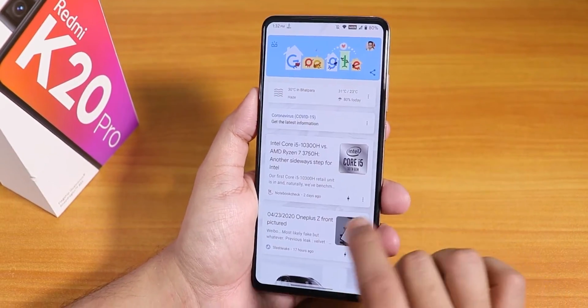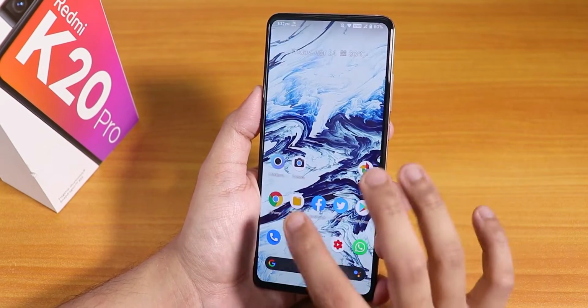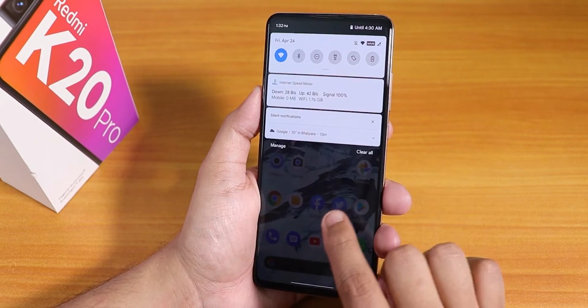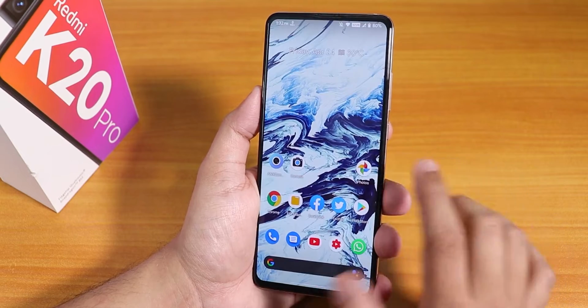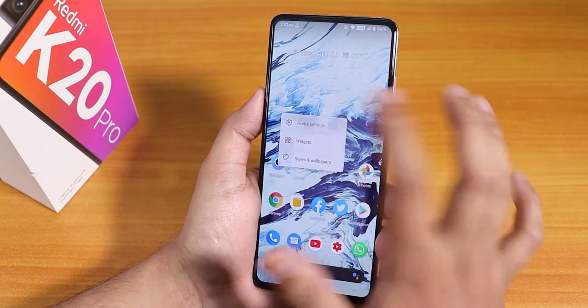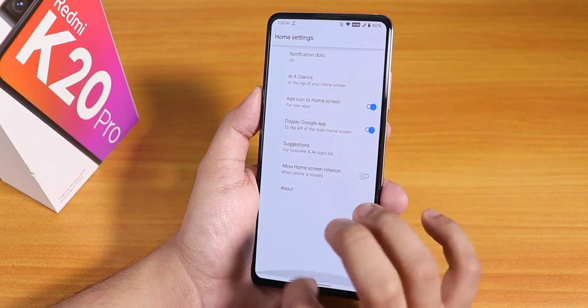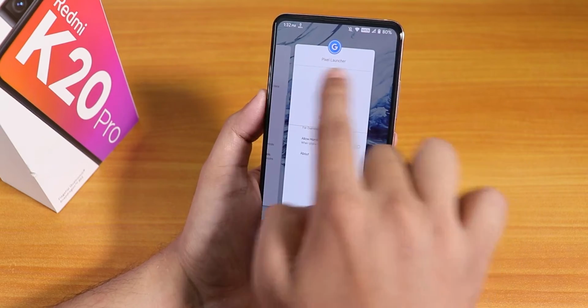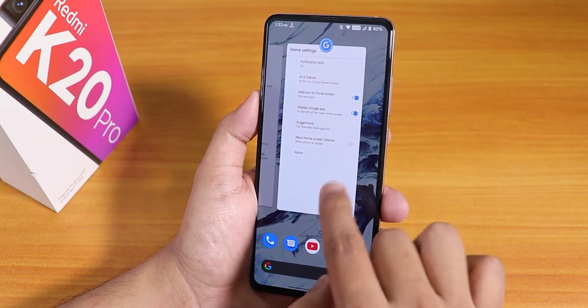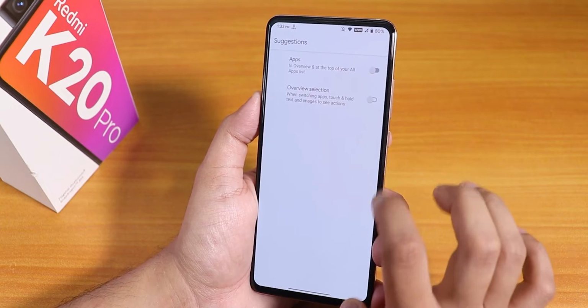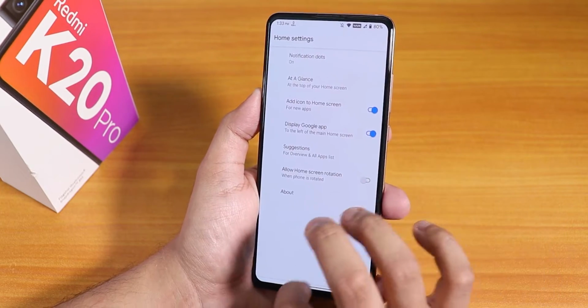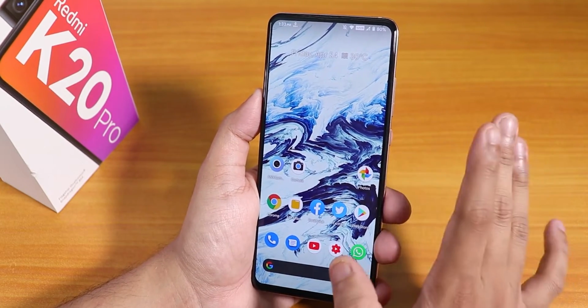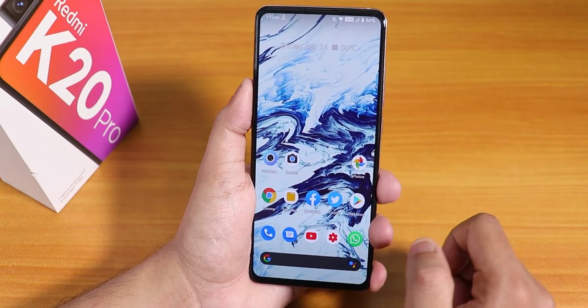To the left of the home screen, we have the Google Discover feed, and if you scroll down on the home screen, you can get the quick settings panel. Now if I go into the home screen settings, let me show you. This is the Pixel launcher. As you can see over here, it says Pixel launcher, and the settings and stuff are not that great. You can disable the suggestions and stuff, but there is no double tap to sleep anywhere on the home screen. Of course, there is double tap to sleep on the status bar and stuff.